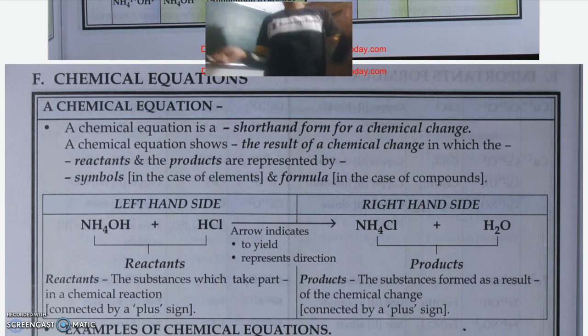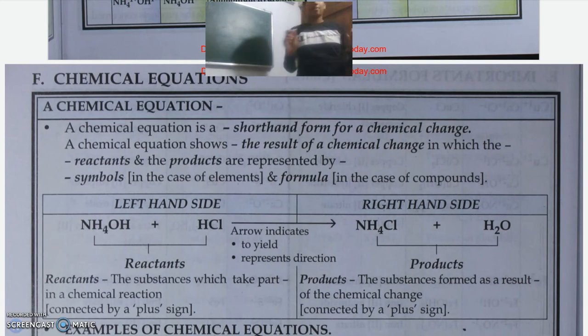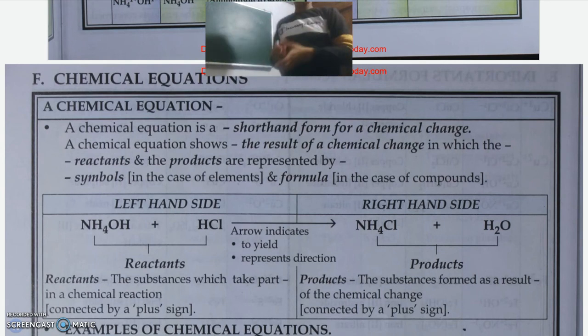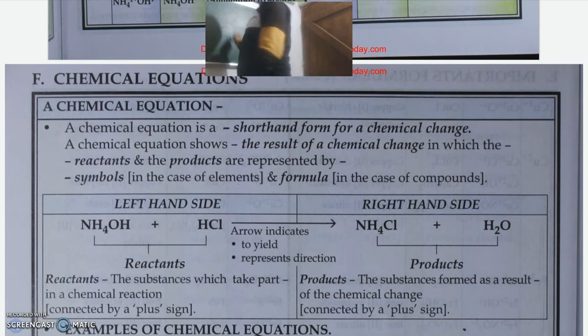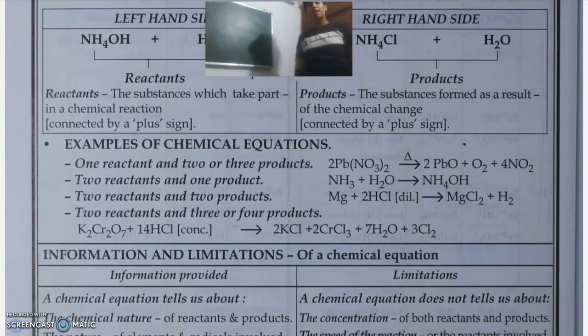And then we have balancing of the equation. Balancing is very easy here. We just have to balance the mass and valency. In balancing, we talk about the left hand side and the right hand side. The left hand side is the reactants that react, and the right hand side is the products. In between there would be formulas and an arrow, such as in the presence of heat or in the presence of sunlight. Starting with this, we come to this chapter.